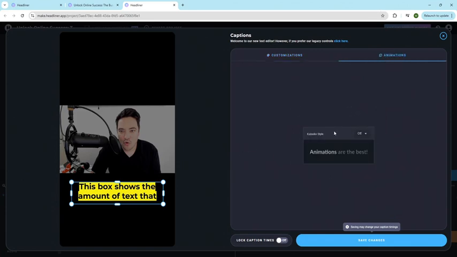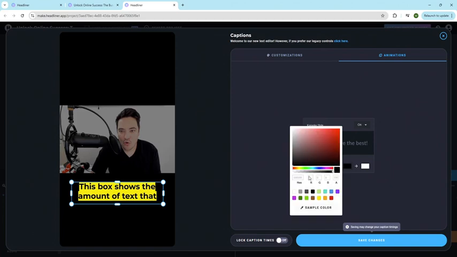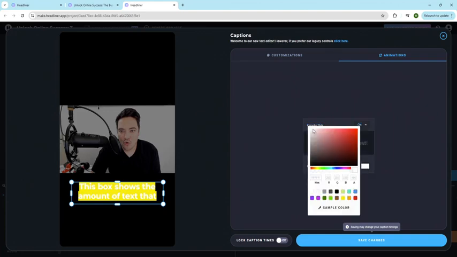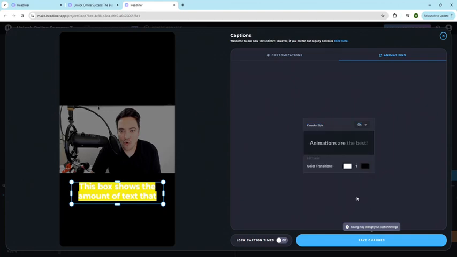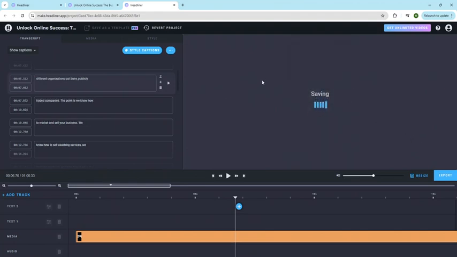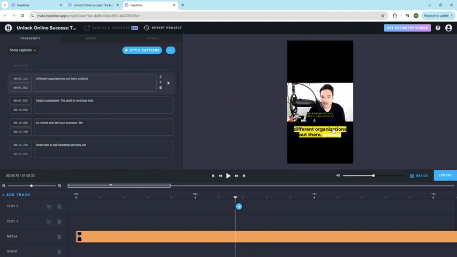And then we could go here with animations, and they have an option called karaoke style. Karaoke style is kind of like what people follow along with, the words. It gives them the ability to see what word you're on as it transitions through there. So you can get an idea of how you would make that work. You could go with white into black lettering as it goes through that. So that would be one option. And then we can hit save on that. Notice we just made that change, and now we can hit save. So I'm going to go ahead and hit play on this so you can see.